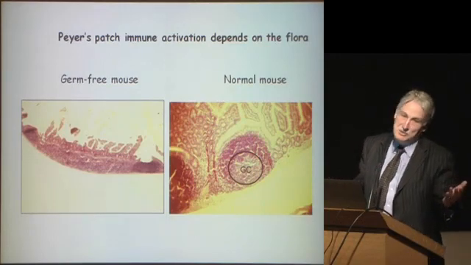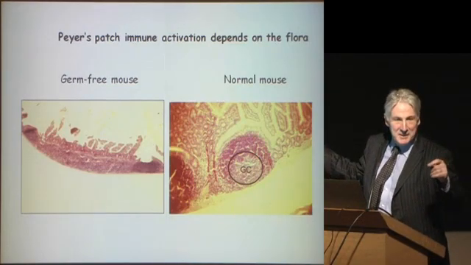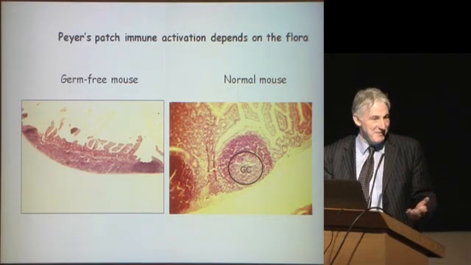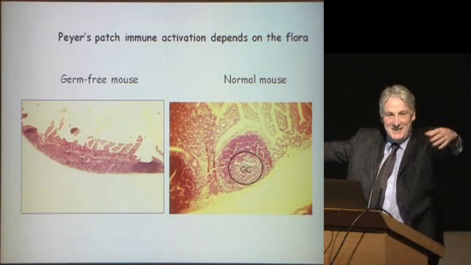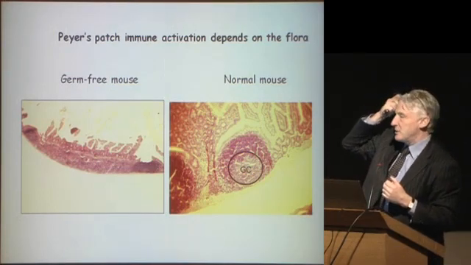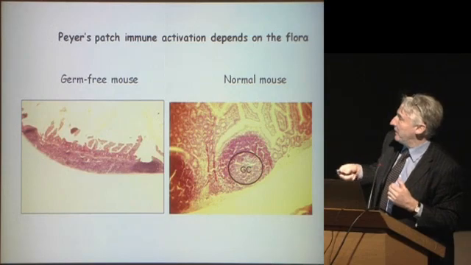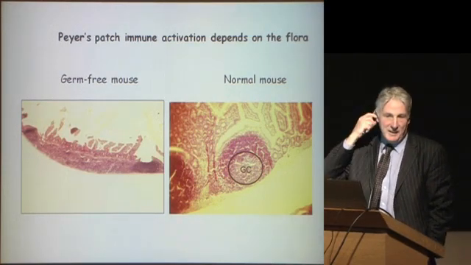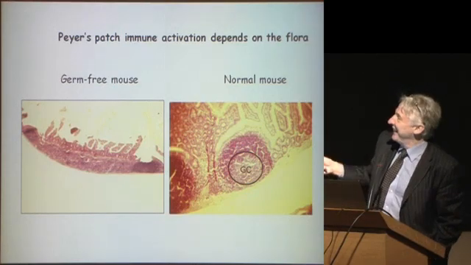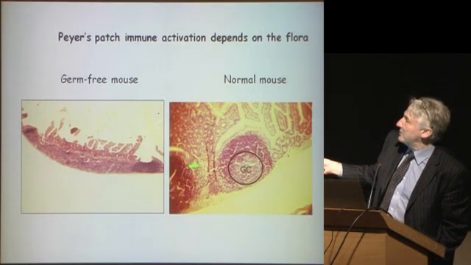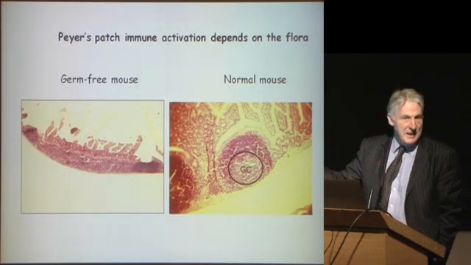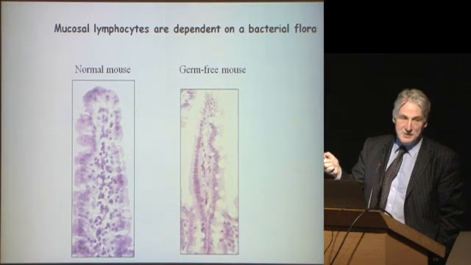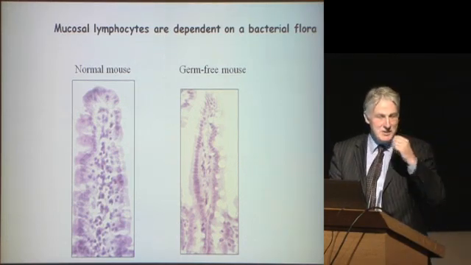Now, I have credentials as a gnotobiologist. Although I'm talking about mice, I've actually made germ-free mice. I've had my hands in the isolators and have suffered respiratory disease because of peracetic acid. And these are some germ-free mice that I made in America in the 70s, funnily enough. You can see germ-free mice have a dormant germinal center, an indolent immune system with primary follicles. And because the cells migrate out, you don't need immunohistochemistry to show this.